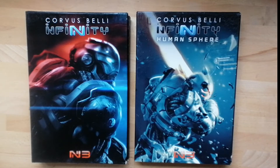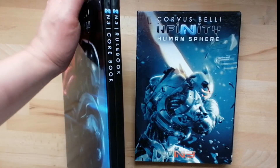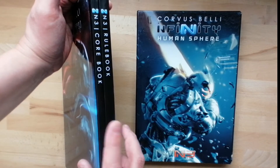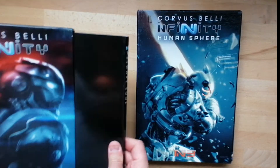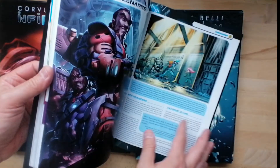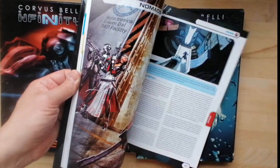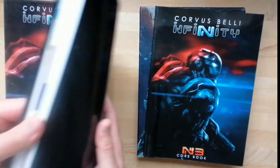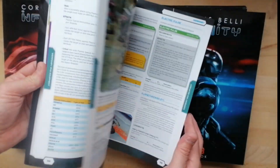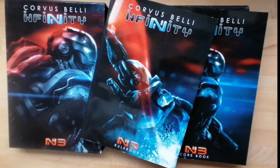2014 saw the release of the third edition of Infinity, N3. Along with the tidying up of the rules and progressing of the story, we also saw an update to the format of the books. Gone was the single book format, and in came the two book format — the core book containing fluff, history, and story, and the rulebook unsurprisingly containing rules. The actual information contained herein is pretty much the same as before: all the beautiful images, the photographs, the history of the units themselves, everything you'd ever possibly want to know about Infinity. And then in the rulebooks: stats at the back, rules, missions, etc. towards the front — pretty much the same information that was contained in N2, just massively updated.